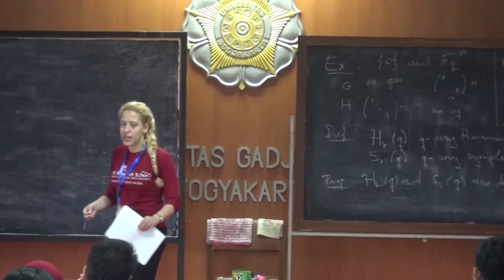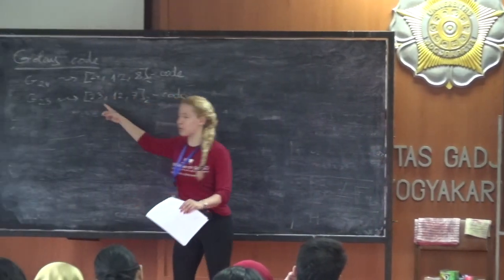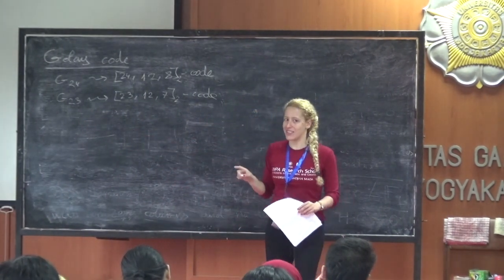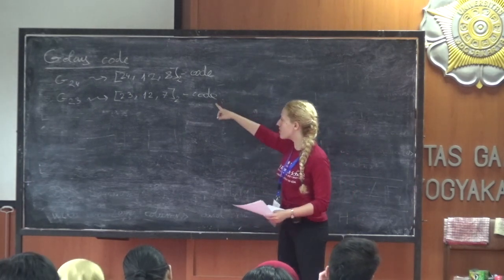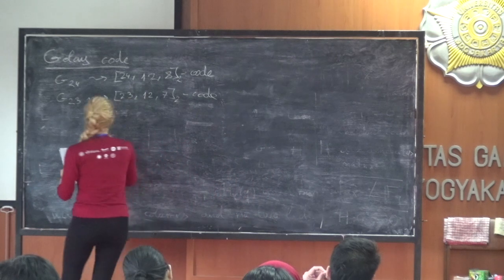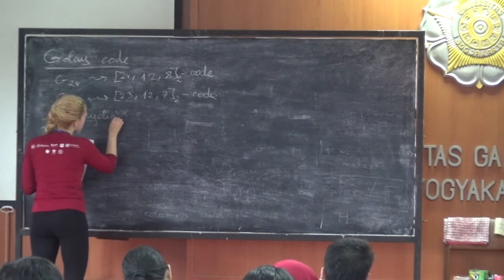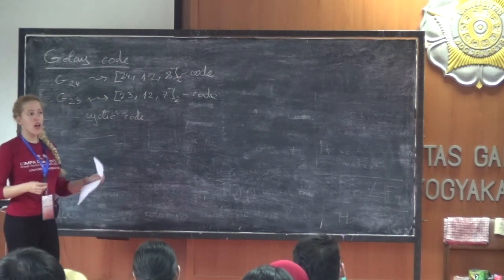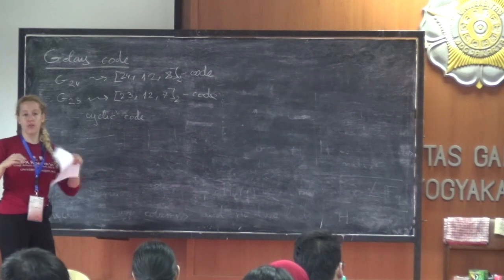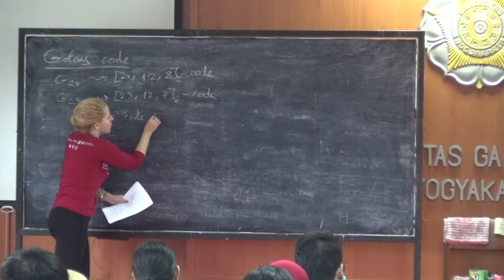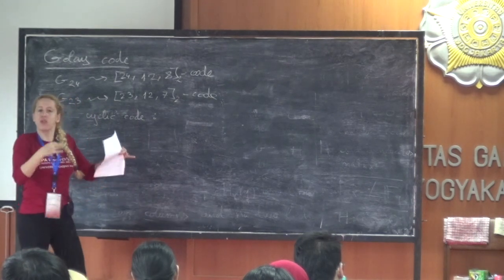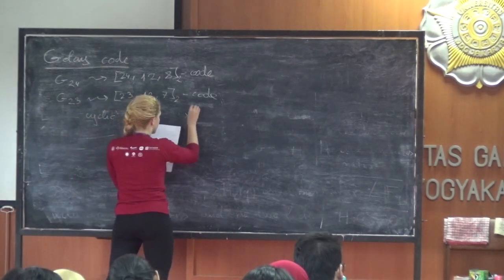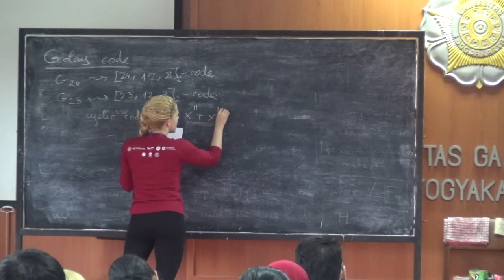How to construct them? It's kind of difficult, and the length is 24 and 23, so I'm not going to write vectors of length 23 and 24 here because it's a lot. But I can say that the G23 is what is called a cyclic code. We are going to see next week how to construct cyclic codes, and this construction allows you to describe codes very easily. You still don't know the meaning of this, we will see it next week. But just for completeness, I want to give you the code, not just say that it exists. It's the one that corresponds to this polynomial. And next week, we will see the meaning of this.